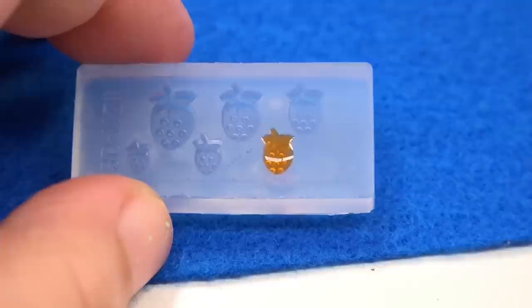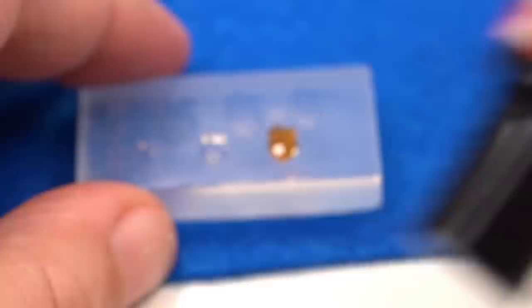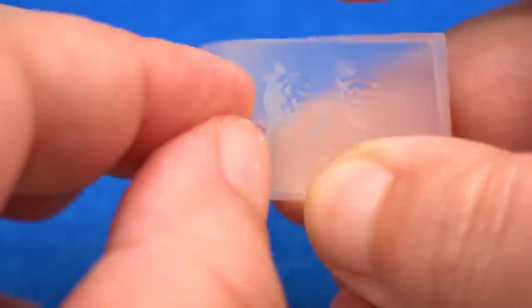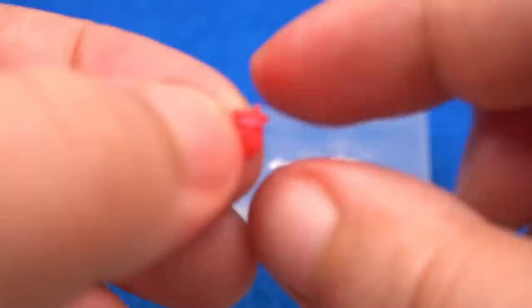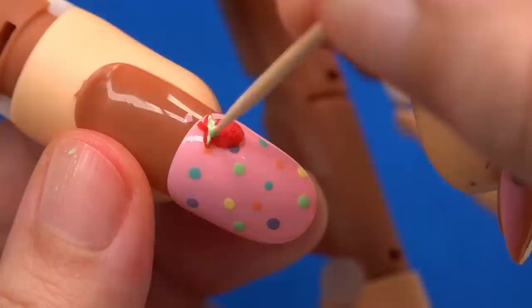For this I'm using UV resin, putting just a little bit in the strawberry mold. The first one I grabbed was orange — clearly wrong color — and then the one labeled red was way too pink. So I mixed my own colors, hardened them under the UV light, and got a tiny little strawberry. Look how tiny! And I used the same process as the gems — just glued them onto the other nails since those just have polka dots and need a little fruit. I colored the stem green.